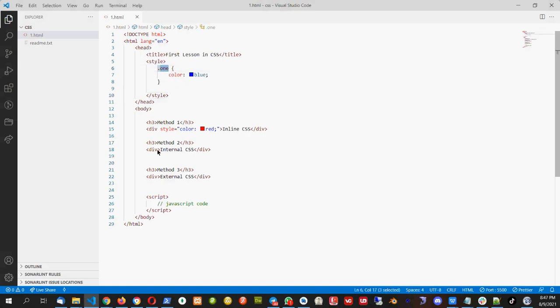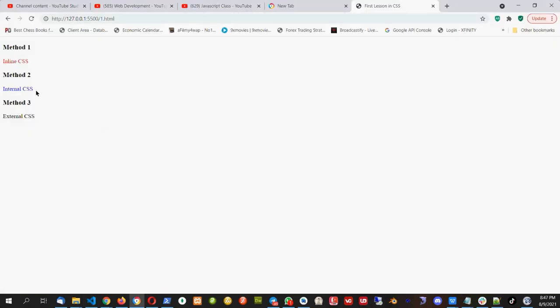So I will take 1, and in the div tag I will say class equal to 1. Whenever I say class equal to 1, it will go through this whole page and see which element has class equal to 1. Since this is a class, we have to put a dot before the 1. And 1 and 1 are matching, and there is a dot. Dot means class. So all these properties will be applied to this div. Okay, let's see it on the browser.